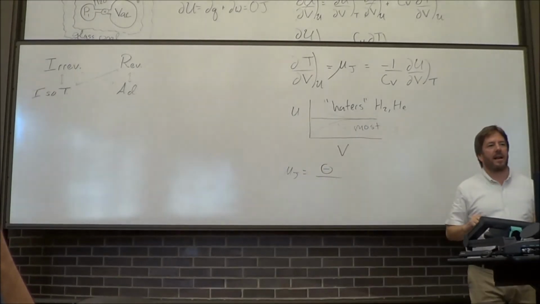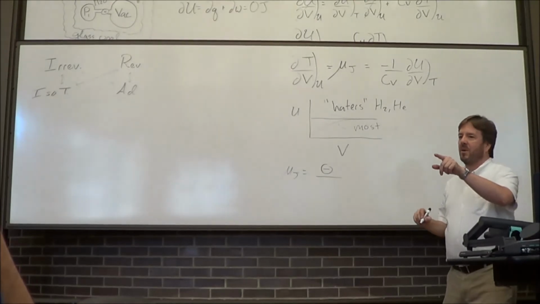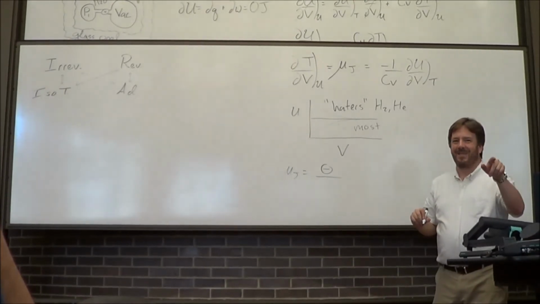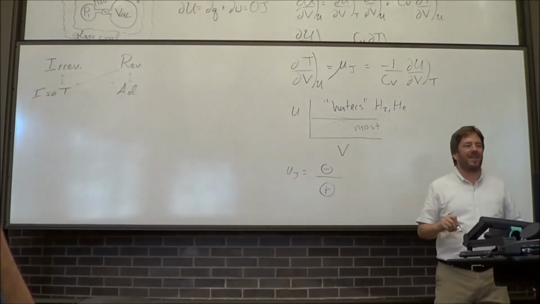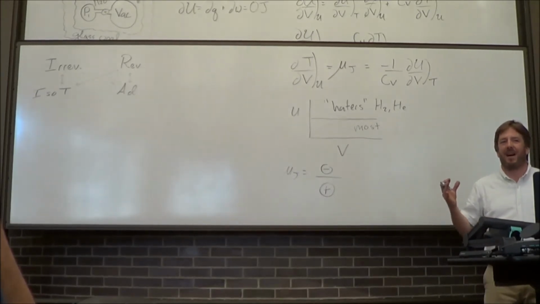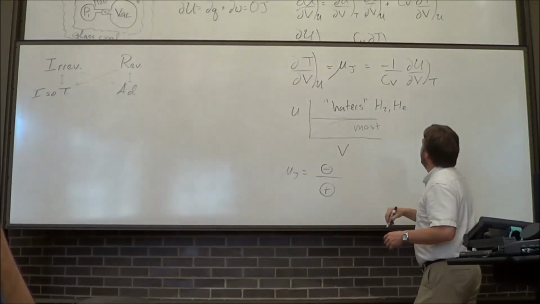Is it positive or negative? It's positive. All right, what about for hydrogen and helium? What's CV? Positive. CVs are always positive. Remember, if the heat capacity of something was negative, that something's just shedding heat like mad all the time. Right? It's a perpetual motion machine. Negative because of the minus sign, positive.